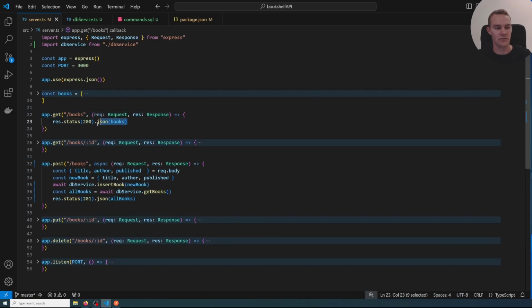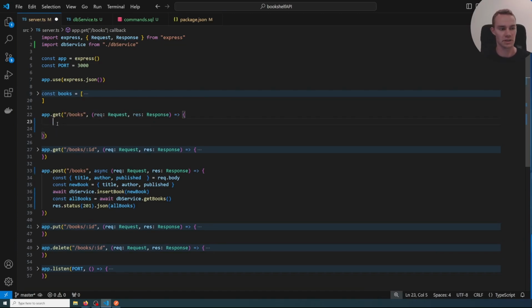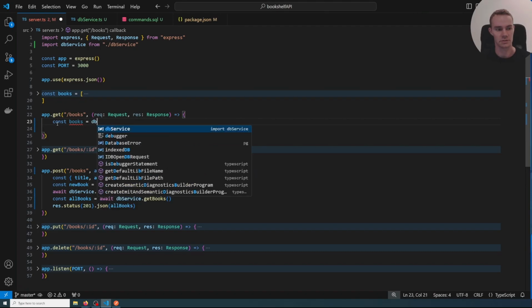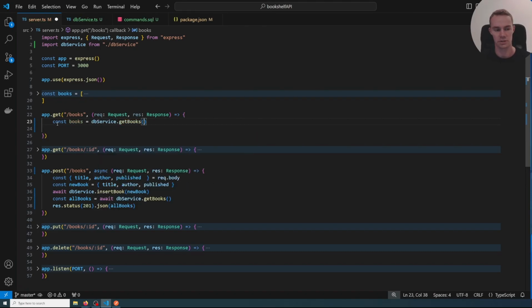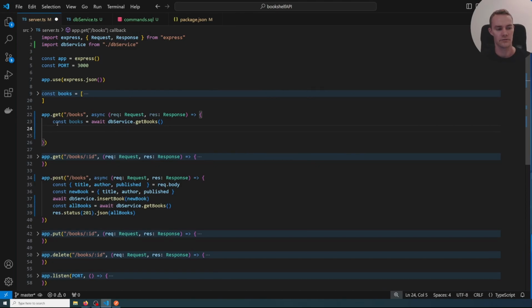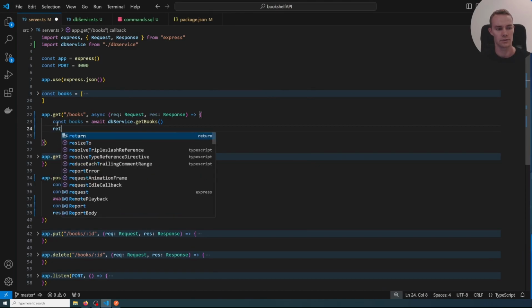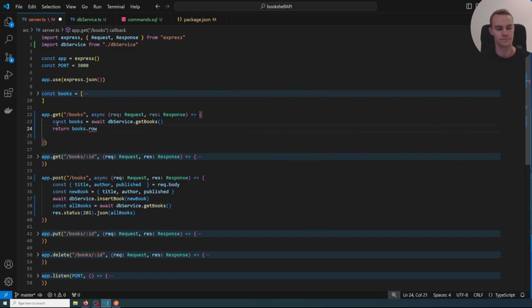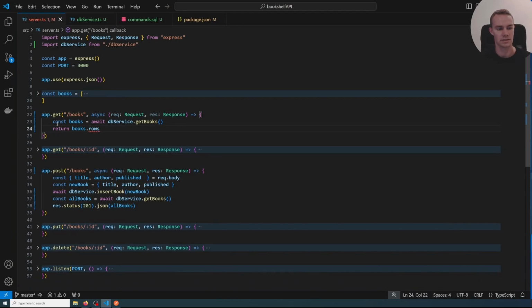So instead of getting these books, we should instead const books, get them from the DB service. So we'll do DB service.getBooks, and we will await the result and make this asynchronous. And finally, we will return books.rows like this.